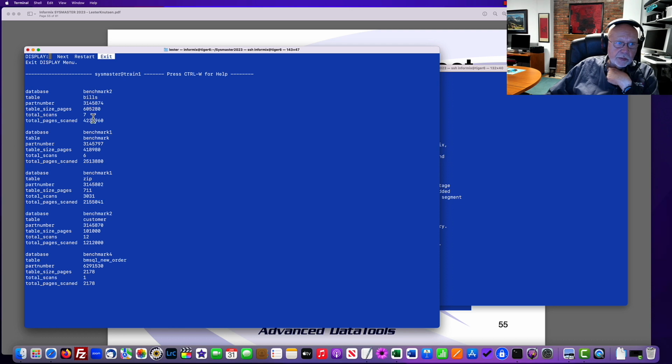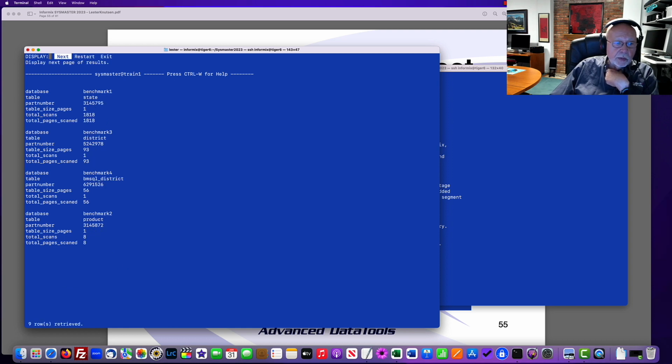Now, this may indicate that I'm missing an index. It may be that my code doesn't have a where clause on it. You need to go figure out why it's getting a sequential scan. For big tables, this can be a problem.